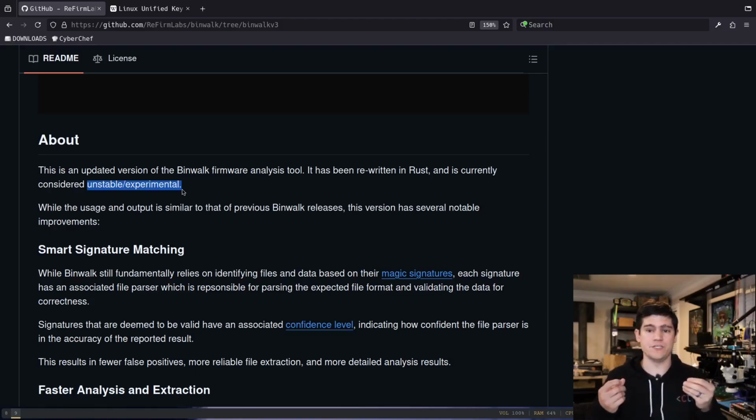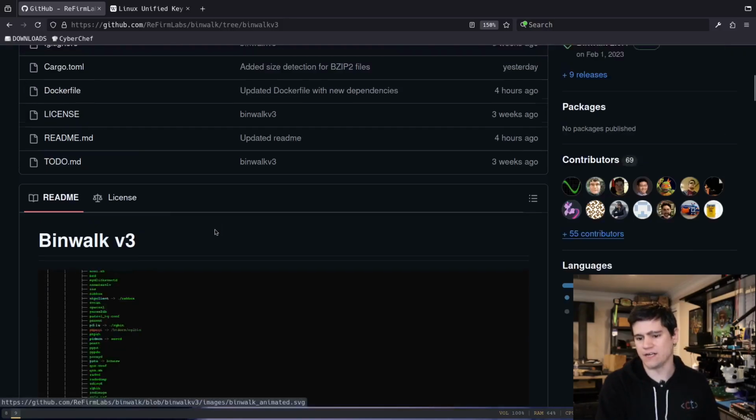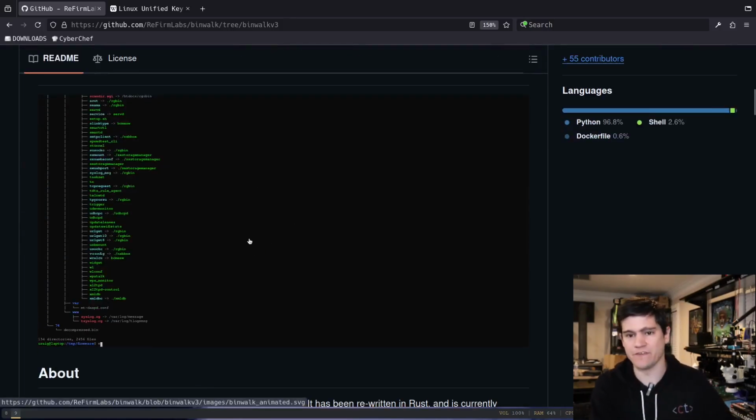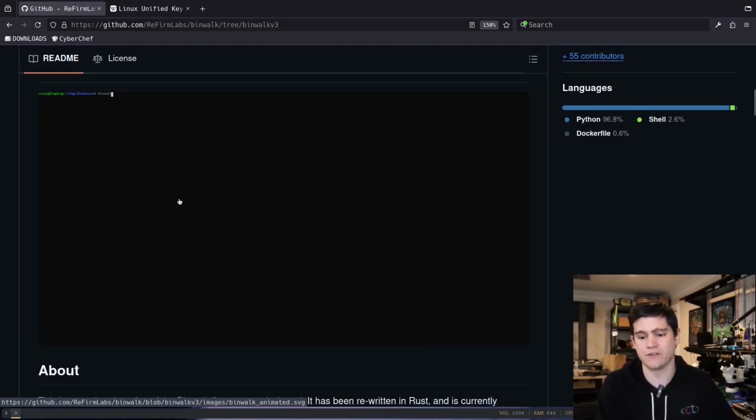I will sometimes deal with extremely large firmware dumps from eMMC chips. These modern eMMC chips can be 4, 8, 16, 32 gigabytes. And when you dump that entire chip and you use the old Binwalk tool to scan through it, sometimes it can take hours for it to complete. And so here we can see him giving some demos and boasting just how fast this tool is, but we want to actually take a look at this.